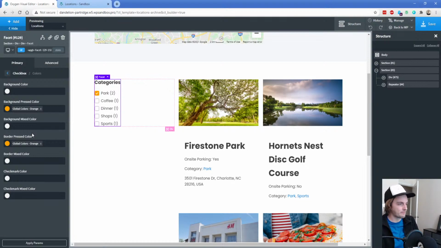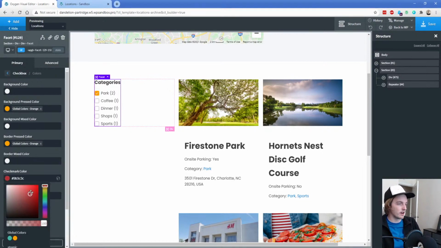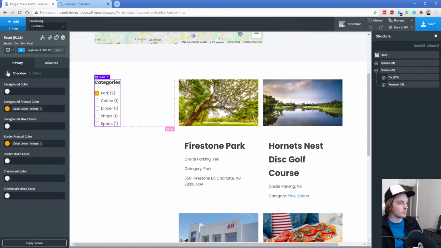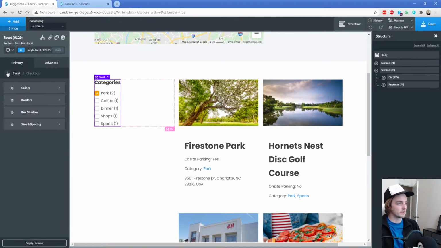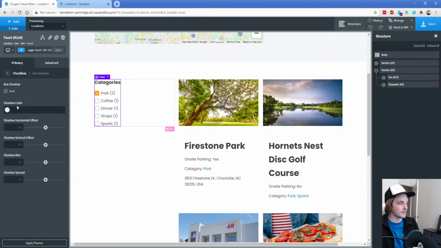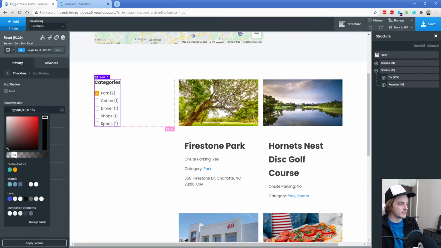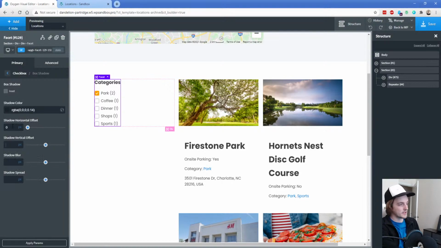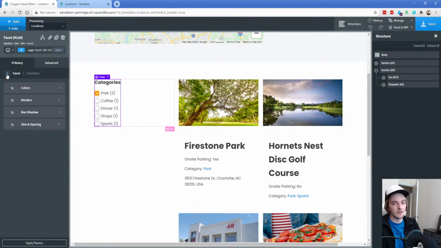Not exactly sure. Now, of course, you can change your checkmark color. So if you wanted it to look awful, like I'm doing here, have some sort of neon green, you can certainly do that. But not only that, of course, you have all of these other options. So pretty much every element here can be configured with things like box shadow. So if you wanted it to have that lift effect, we'll go 0, 4, 10, 0. Now your check marks have the box shadow effect, which is pretty neat. You can also go inset. These are using all of the just standard Oxygen controls. So almost everything that you want is going to be here, which is pretty sweet.